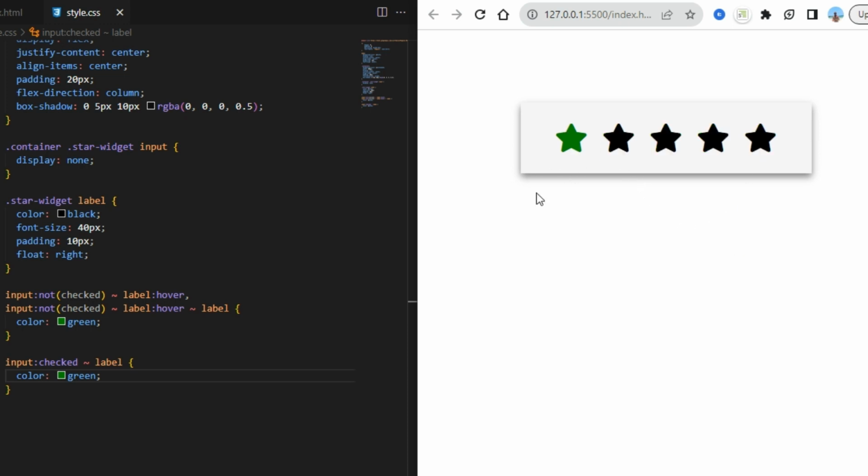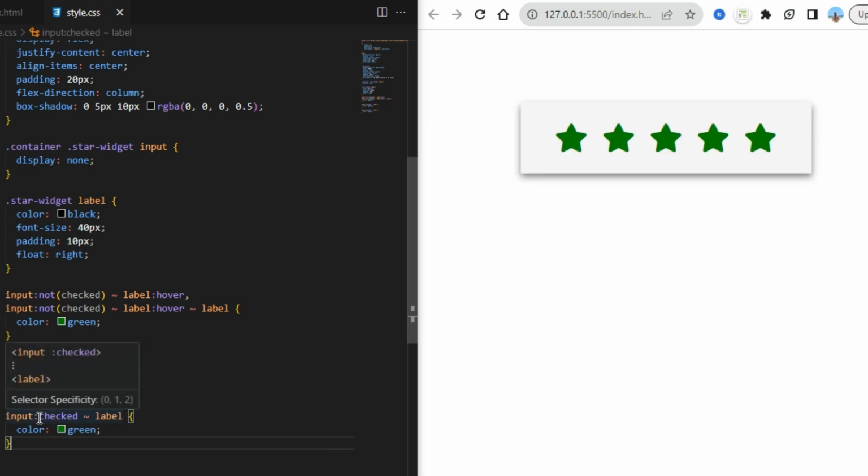Okay. Now the next one is we need to style the fifth star. When the user gives a fifth star, we need a different color. So just going to say, just copy this one here, and we change here to be red 5.